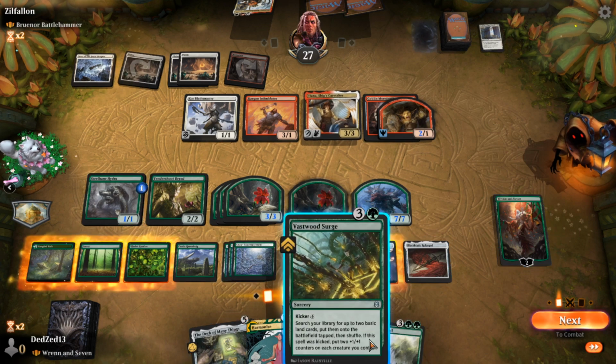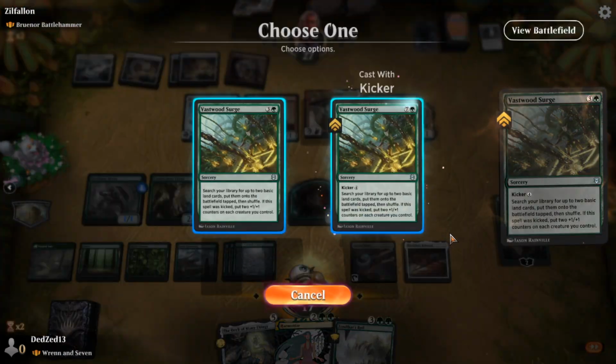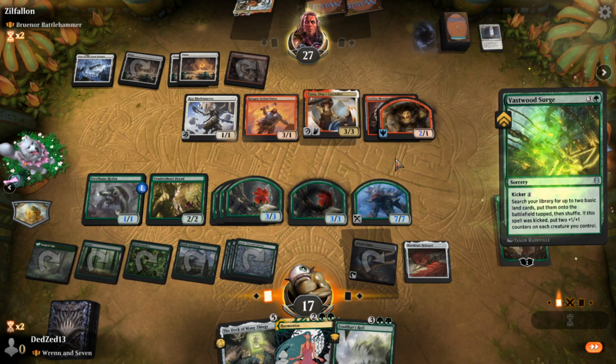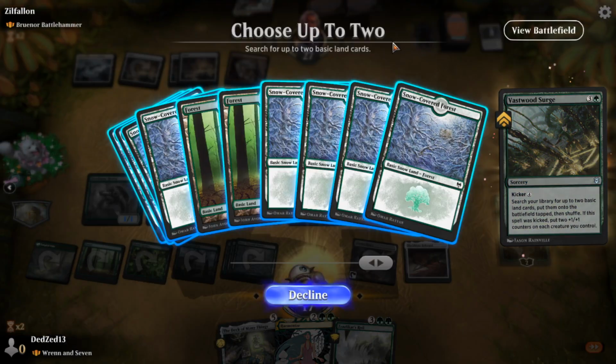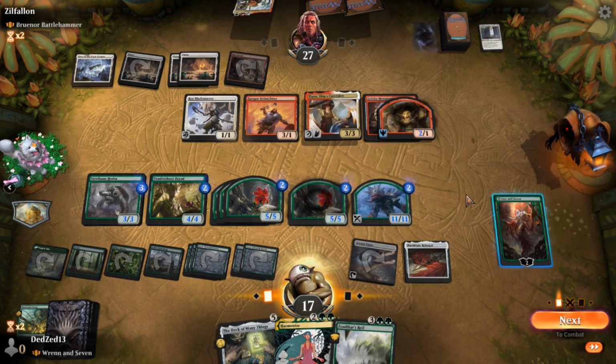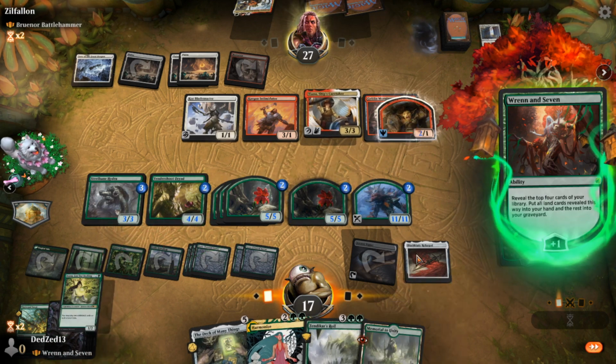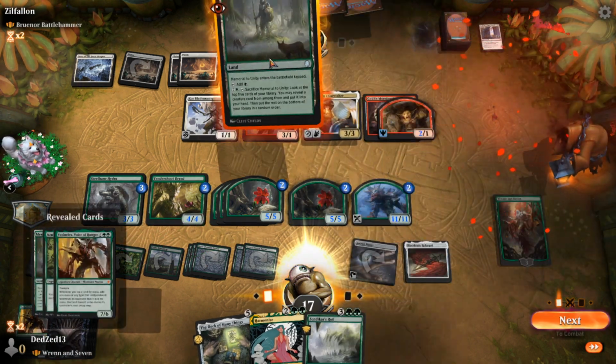Oh, I wish I could do both of these. But yeah, no, I'm just gonna do the backside of this one. Doesn't matter what lands I get at this point. I'm gonna get... Okay, I misclicked. I meant to get one of each. Doesn't matter. My creatures are gigantic. I only find 1 land. Oh no, that really sucks.